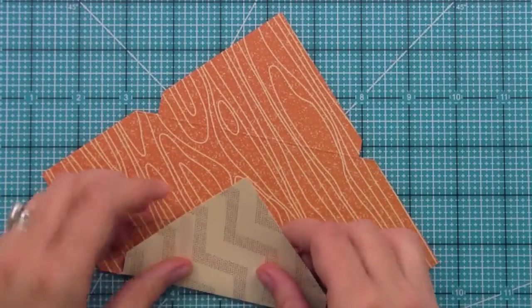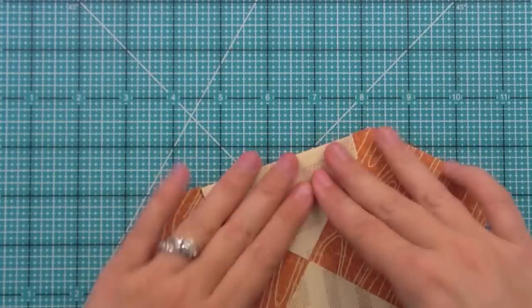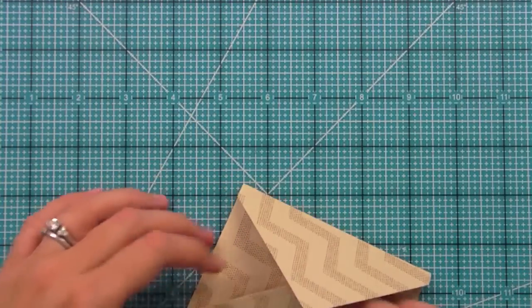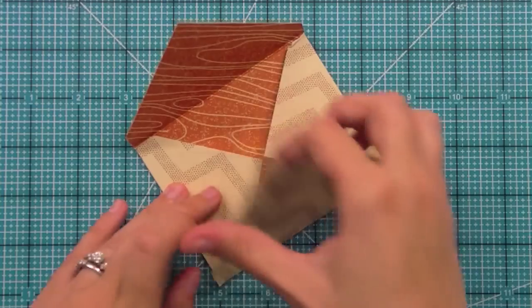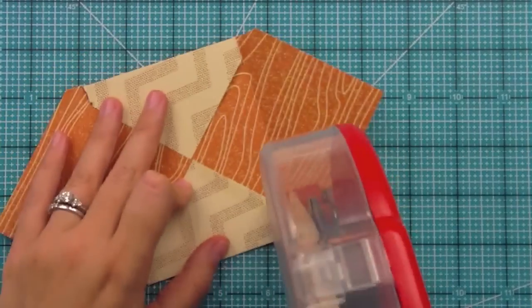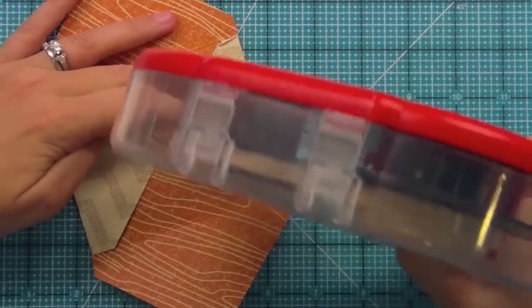Right there, I'm just cutting out the little notch where all of the score lines meet up so this can be easily folded. So this envelope is going to hold the journaling cards, and I love the idea of including this little envelope with journaling cards and a gift to your neighbors. Say you were going to bring them pumpkin bread or some kind of Thanksgiving treat. You can include this with it, and they would have little thankful cards for their family to fill out, which I think is just so sweet, and hopefully they would keep them and put them in a photo album or a scrapbook page too, so you could have everybody's what they're thankful for.